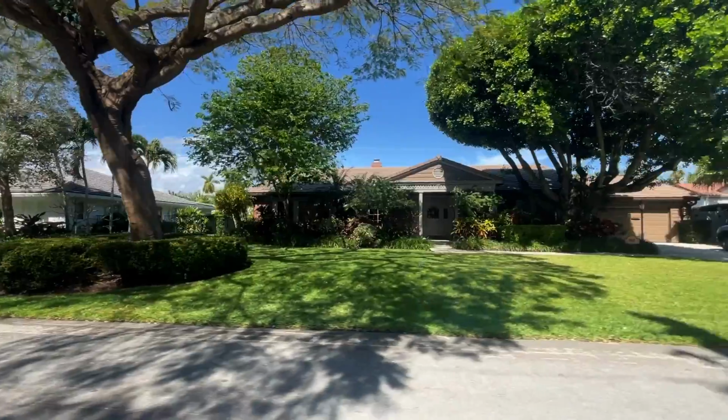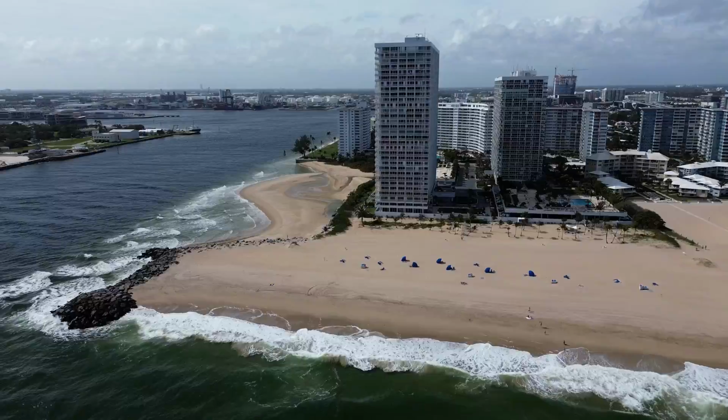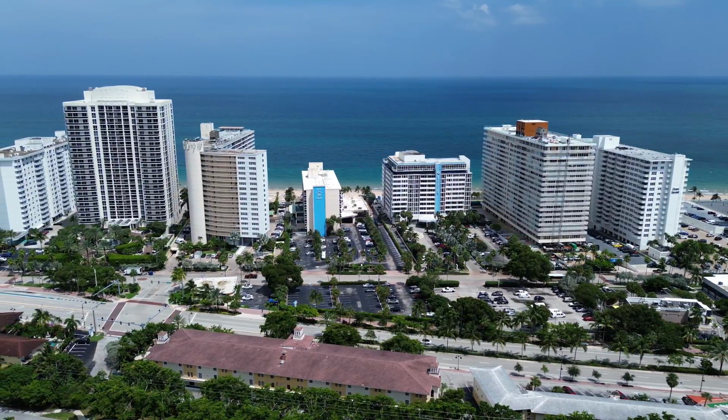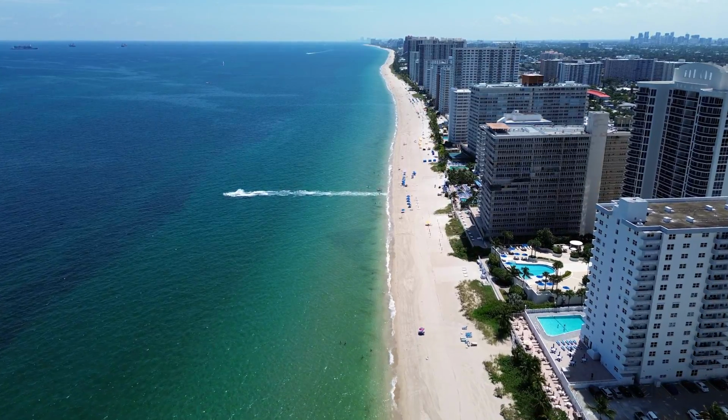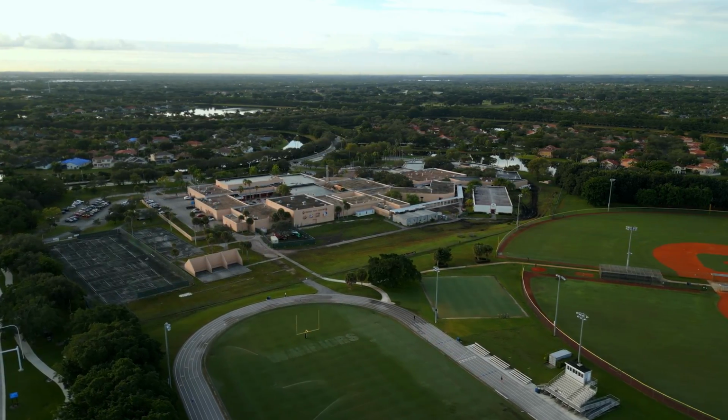For example, single-family homes appreciate faster than townhomes, which appreciate faster than condos. If you do decide to buy a condo, that's great, but you have to consider what you're buying and what area you're buying into. As I've said before, there's an overabundance of condo inventory, which can make them a little bit harder to sell. Easier to buy, but harder to sell. And when it comes to location, there are certain towns or neighborhoods that hold their value really well, either due to the overall location or things like schools.